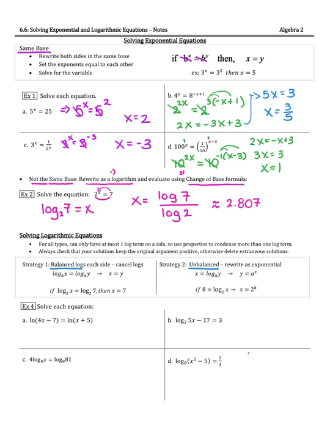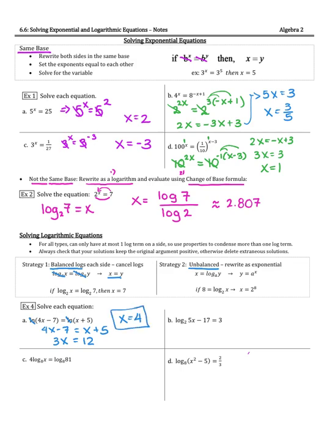So if it's balanced, these ones are kind of like the same base problems. If I have a log equals a log, and yes, they will always have the same base for our purposes, then you can just cancel out the log and set the two arguments equal to each other. So in this first example, example 4, notice ln(4x - 7) equals natural log (x + 5). We can just cancel those out, and we're just solving 4x - 7 = x + 5. Subtract x from both sides, add 7 to both sides, and we get an answer, x = 4.